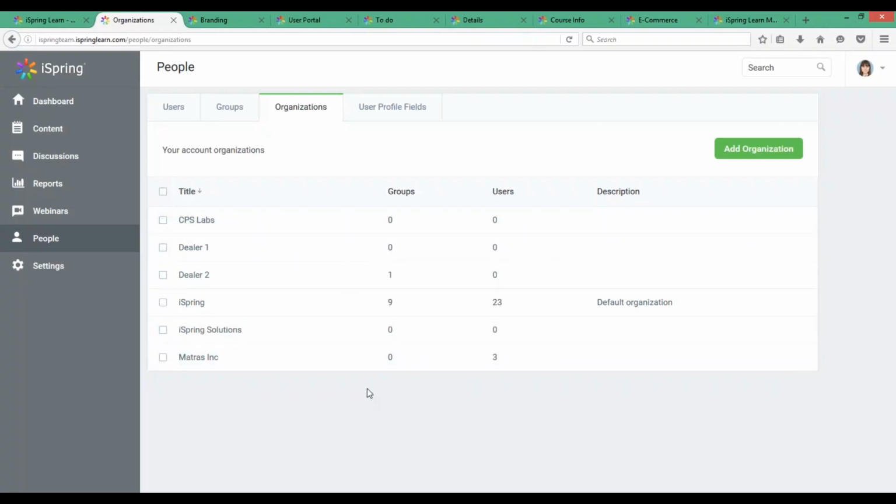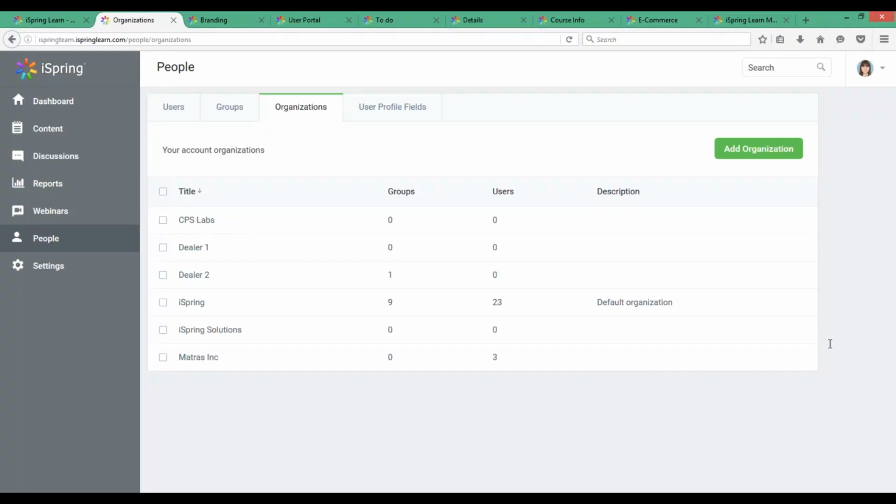And another great thing about iSpring Learn is that you'll need to select the plan based on the number of active users. So you can register as many users as you want. You don't need to add only those users who will take the content this month or next month. You can add them all and select a plan based on how many of them would be active during a month. So that's important. And another benefit of this payment plan is that you don't need to delete inactive users. Only active users are counted, right? That's right, yes. And I know that a lot of learning management systems don't do that. So that's really great about iSpring Learn.